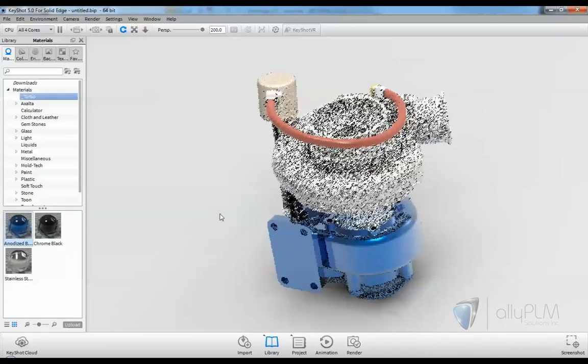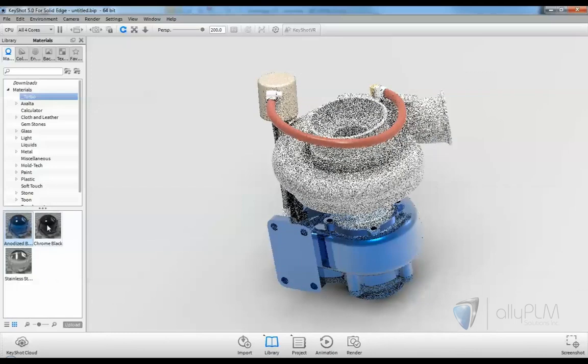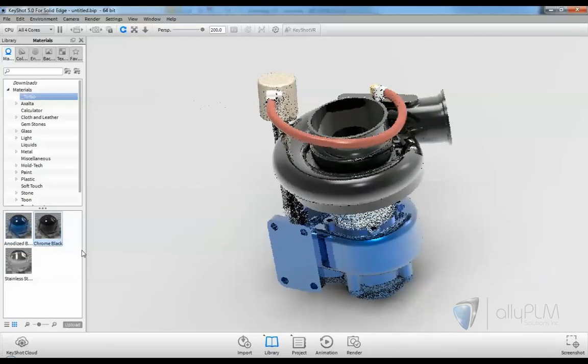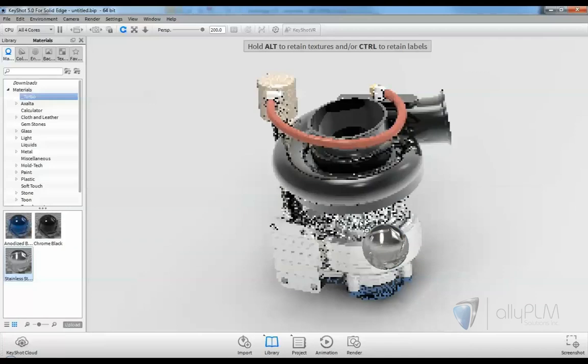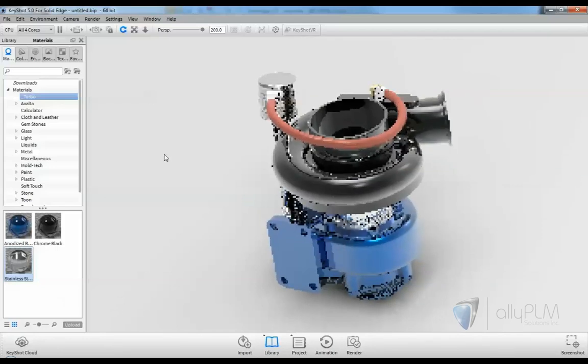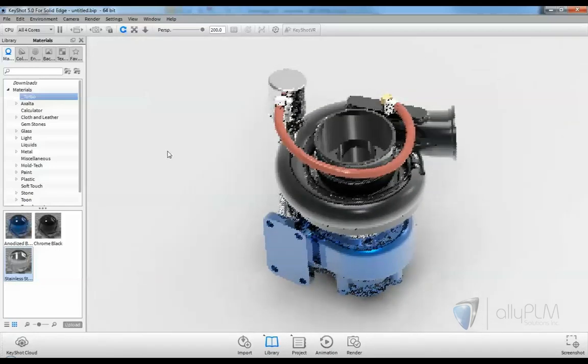So we'll drag some different colors onto our model here. You can also drag backgrounds and backplates to help create the rendering that you're looking for. So let that sit for a second. You can see our photorealistic rendering. It's pretty cool, pretty fun to use.